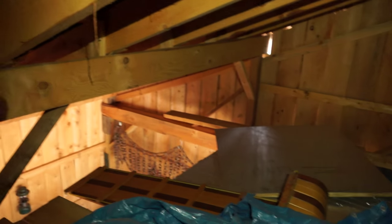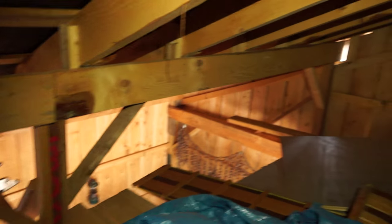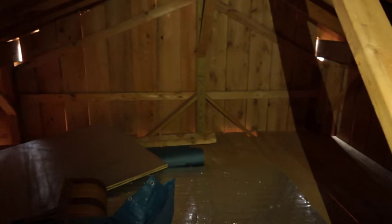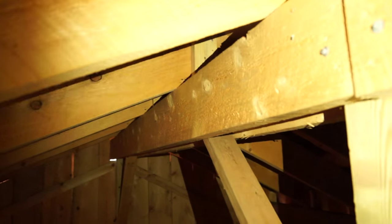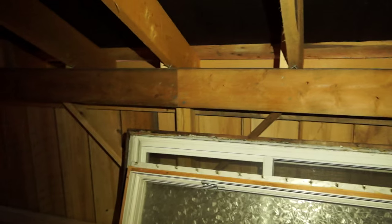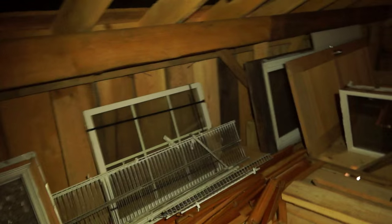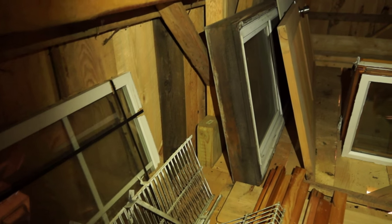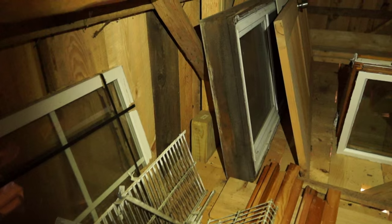Any time I could put in a brace, I added it. There's hurricane strapping — you can see one close right there in the middle, and also one in the rafter. We have lateral bracing on the front, just like we did everywhere else. The posts that support this wall do not go to the ground — they float. You can see behind that window the top of one of the main supports — the poles that go down into the ground. Getting ones that were longer would have been a pain to move and expensive, so I'm all about cheap.